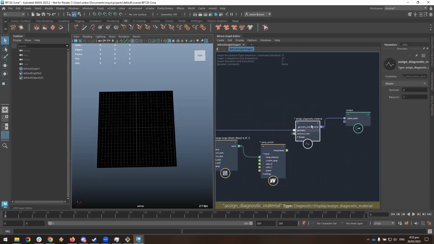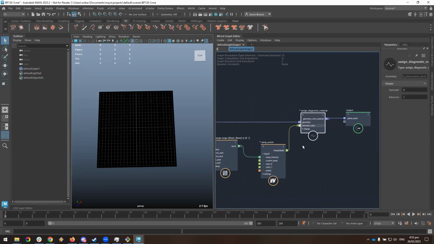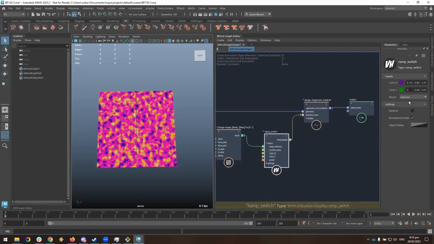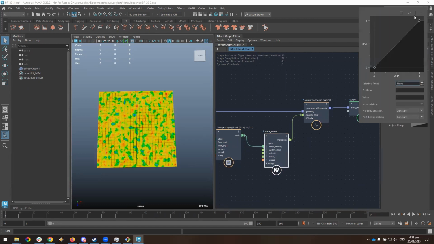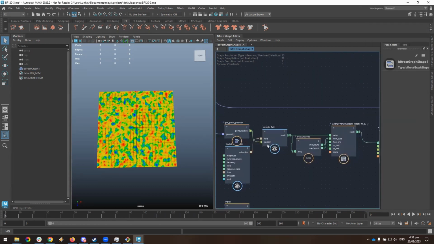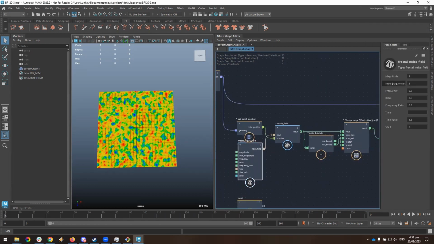Assign diagnostic material and plug that sucker in there. There we go. And let's change the ramp to red green. Let's give the ramp some monochrome presets. Frequency to get a more interesting noise.